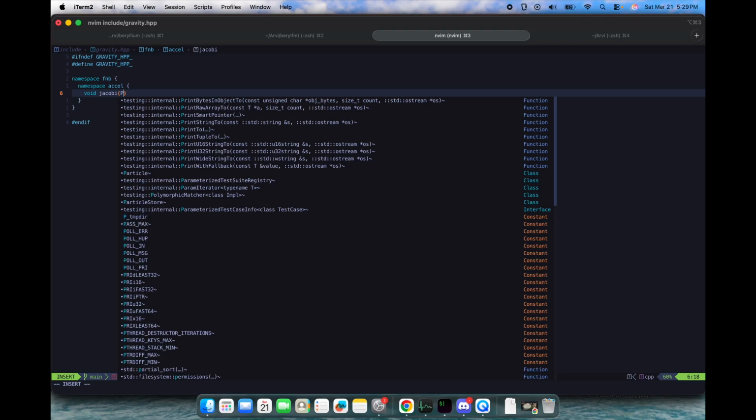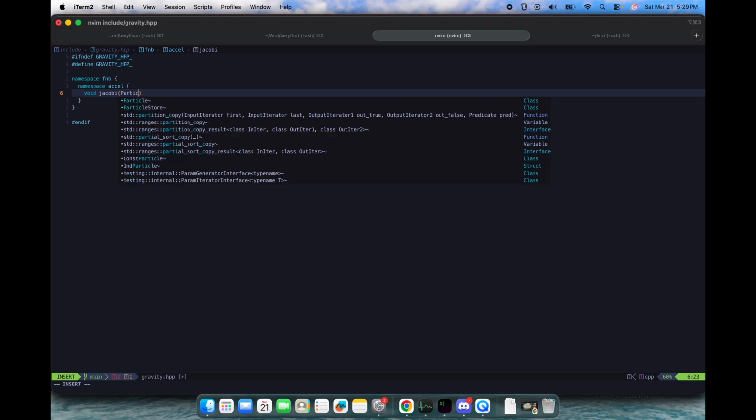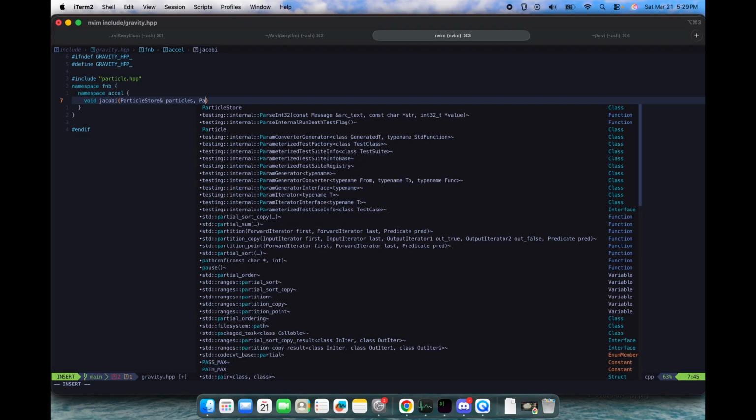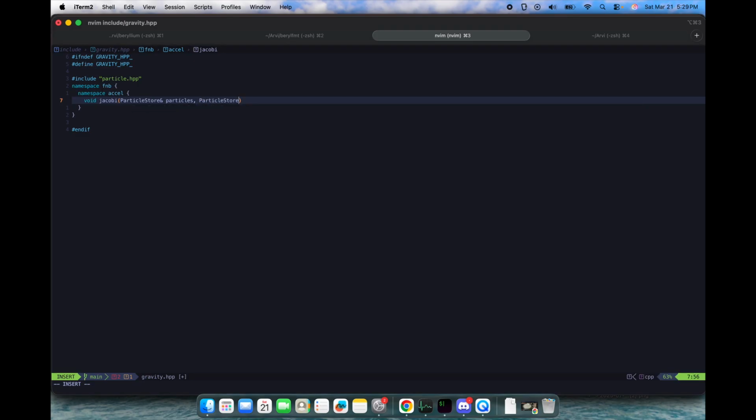And now I'm just going to have particle store particles, and particles test.